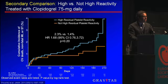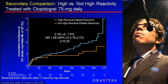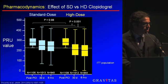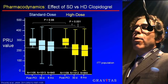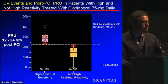The pharmacodynamic data is very enlightening given the clinical outcomes. There was a significant reduction in on-treatment reactivity with a double dose of clopidogrel compared to standard dose, but the absolute differences were quite modest. There is wide variability in on-treatment reactivity in patients who received double-dose clopidogrel, with some patients still having quite persistently high platelet reactivity. A post-hoc analysis of patients treated with standard clopidogrel suggests that lower levels of on-treatment reactivity would be associated with a lower risk of cardiovascular events.